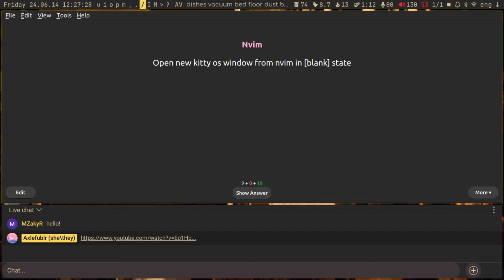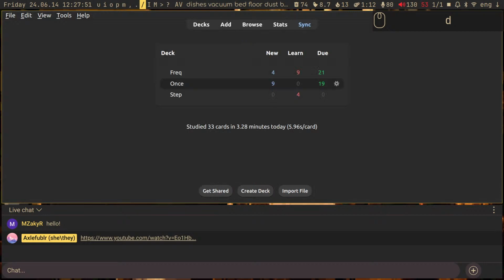As I go through my cards, I will continue being in the deck once until I finish it. And then once I finish it, it's going to say, okay, you're done. Then you need to actively go to the main window and go to a different deck. So what this means is that you get to section off your different cards so that they don't mishmash together.